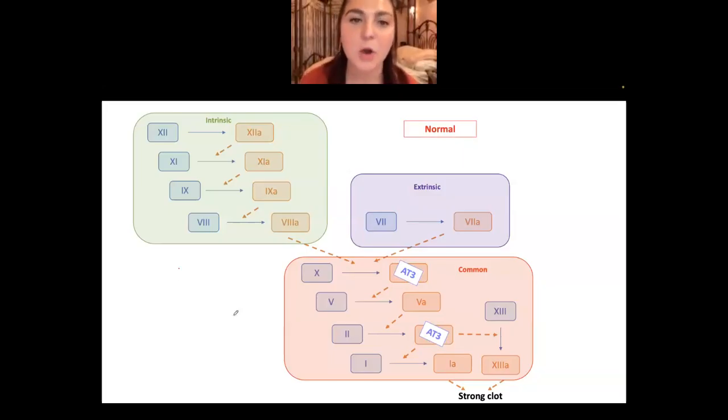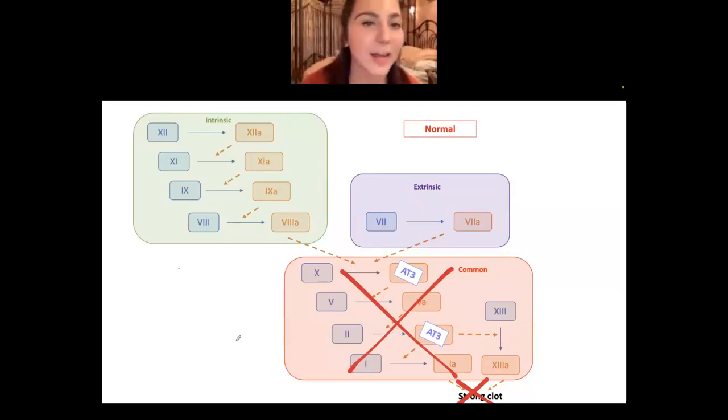In a normal person, we just don't want the clotting cascade to be going through too quickly if it doesn't need to. So it's acting as a little block, trying to slow down the clotting cascade a little bit. If there's no reason we should have a clot, you shouldn't get a clot. That's the whole point of protein C, protein S, and antithrombin 3. We don't want a clot if there shouldn't be a clot there.